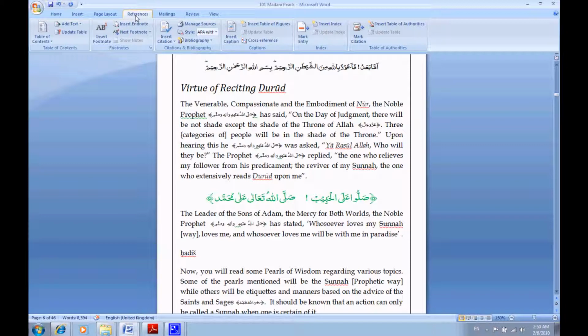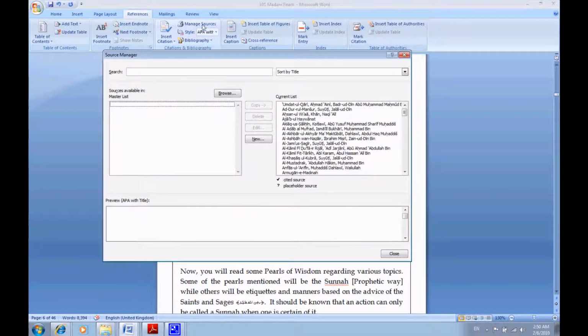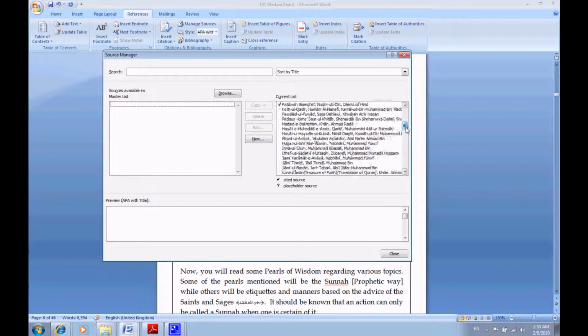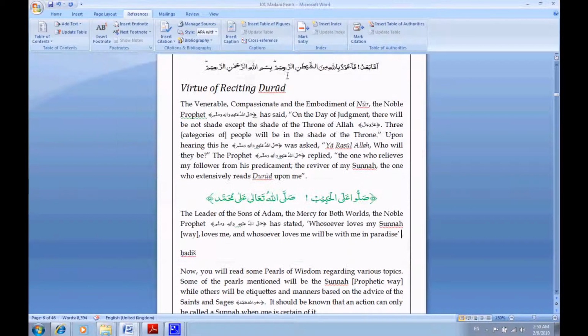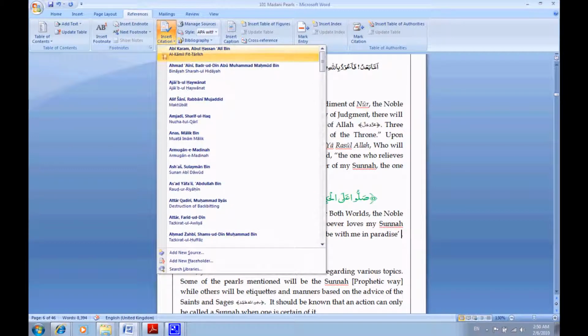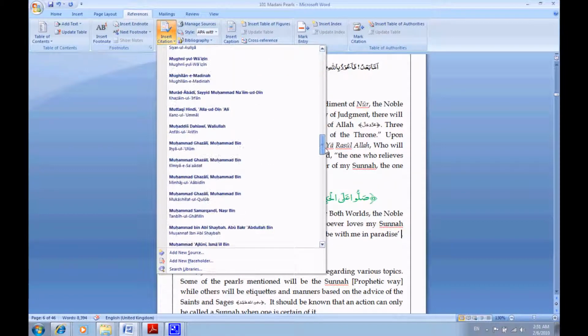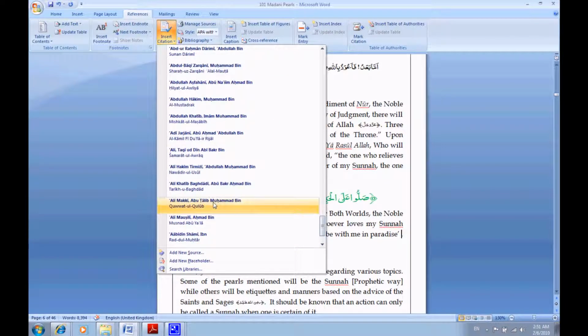If you go to references, in another video we've talked about exactly how to load these references and stuff like that, but in this I'm just going to show you how to add it. If you go to this insert citation button right here and scroll all the way down, you'll notice the name Abdullah Khatib, Imam Muhammad bin Abdullah Khatib.